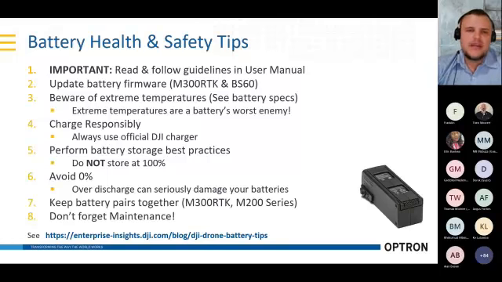This applies to the M300 now, because it has a BS60 battery box, and you can update the box with firmware and update the battery firmwares. Beware of extreme temperatures. Extreme temperatures are batteries' worst enemy. Too cold, too hot, it can affect them in a negative way. And also charge your batteries with an official DJI charger. Sometimes if you use a different charger, it doesn't always charge your battery as it should. So it's also recommended to use the chargers that come with the batteries.